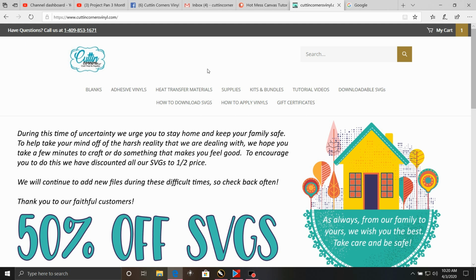SVG. Now remember, when you are looking for coloring pages, if you're using a character such as Disney, Nickelodeon, anything along those lines, they are copyrighted. So you cannot use these unless it is for personal use only. So if you want to make something for your daughter or your son or yourself, that's fine. But if you want to make it to sell it, that is not okay. I just wanted to get that out there.